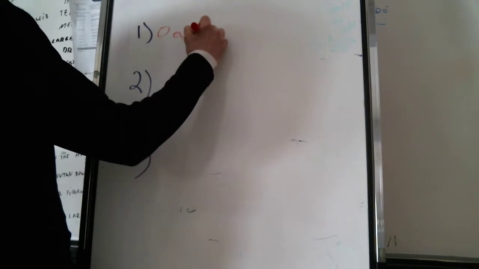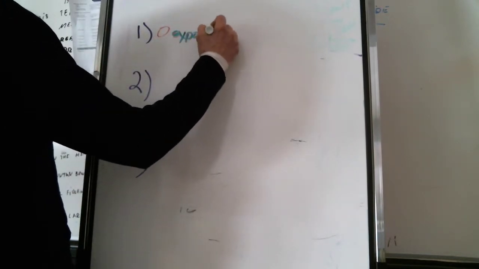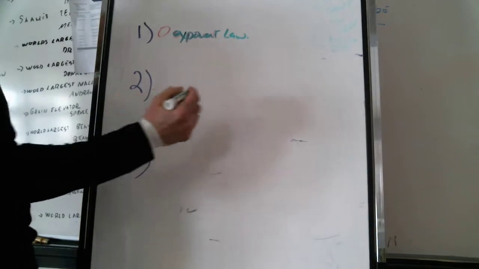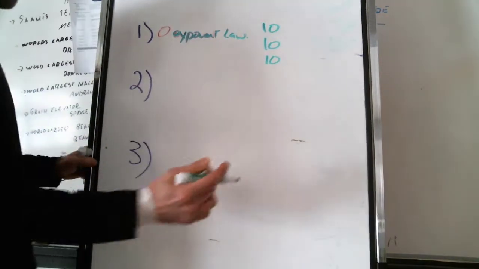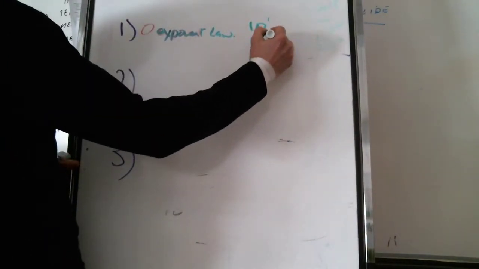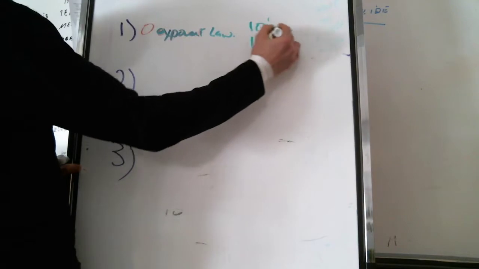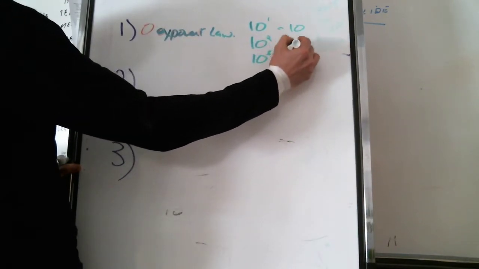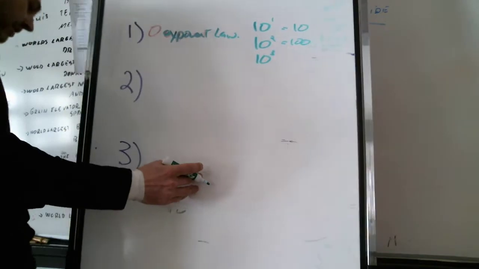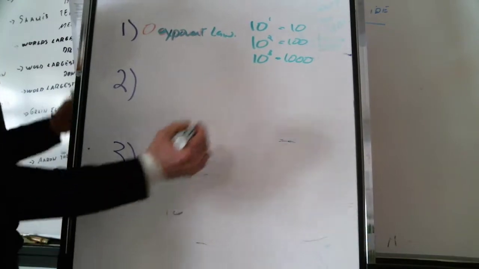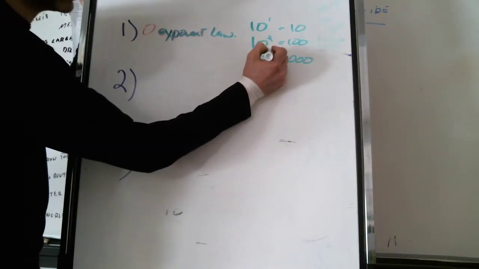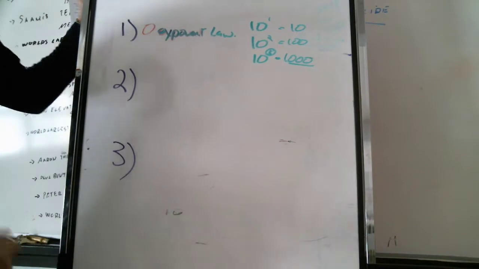Very first law, it is the zero exponent. Remember, this is a really interesting one because if we're going to use 10 as our demonstration. If I have 10 to the power of 1, 2, 3: 10 to the power of 1 is 10. 10 to the power of 2 is 100. That's 10 times 10. 10 to the power of 3, well, that's going to be 1,000. So if you look here, whatever my exponent is, that also equates to how many zeros I have.